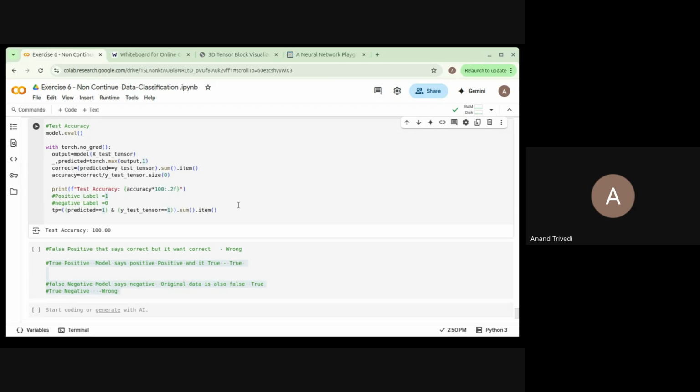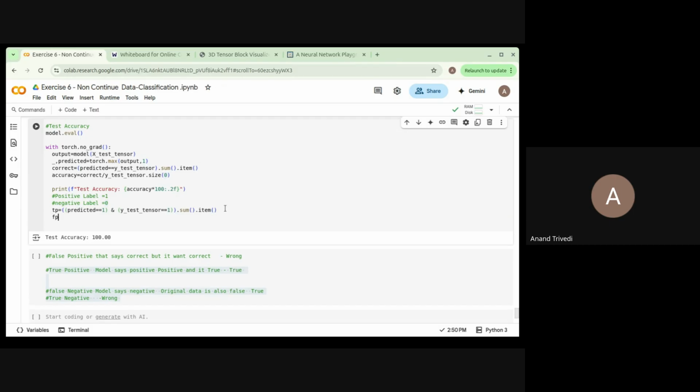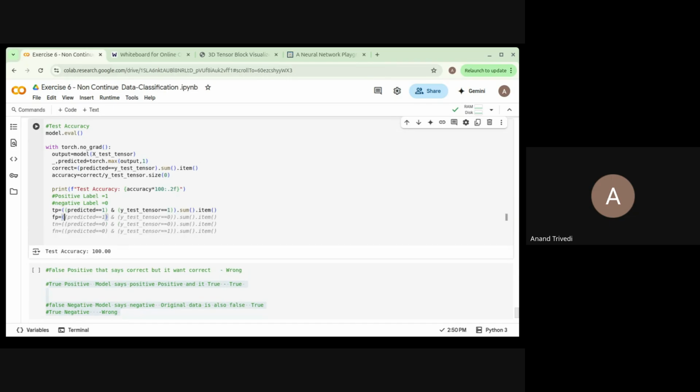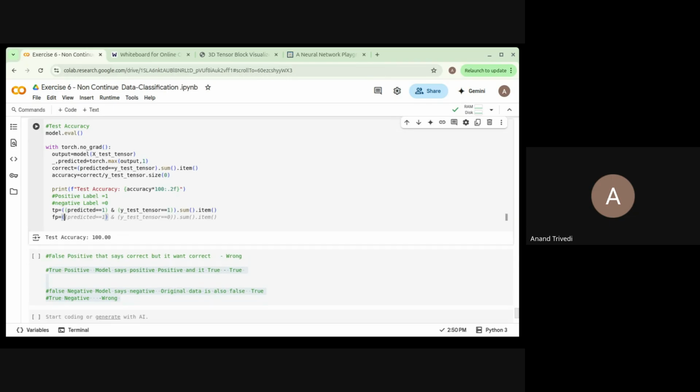How many are true out of that, and what becomes my false positive? False positive, which I'll write as FP, is equal to predicted equal to 1 and y tensor equal to 0 and sum dot item. That's it. No, I don't think so.